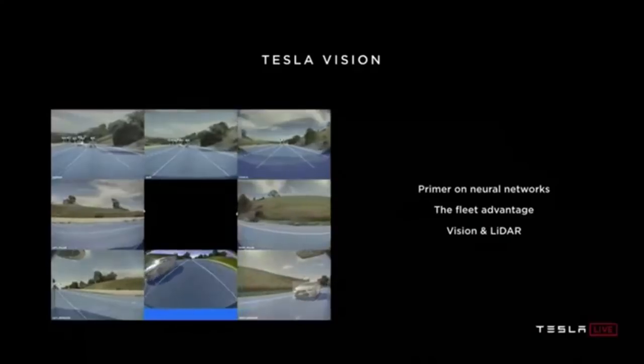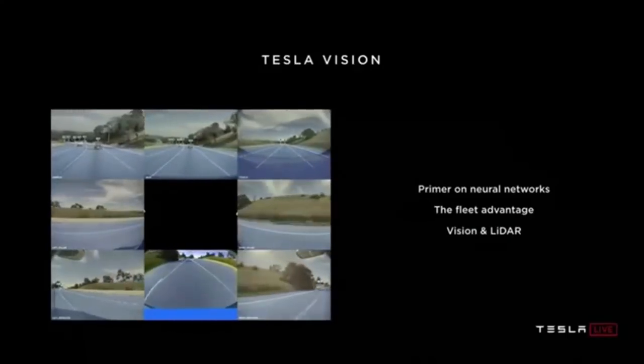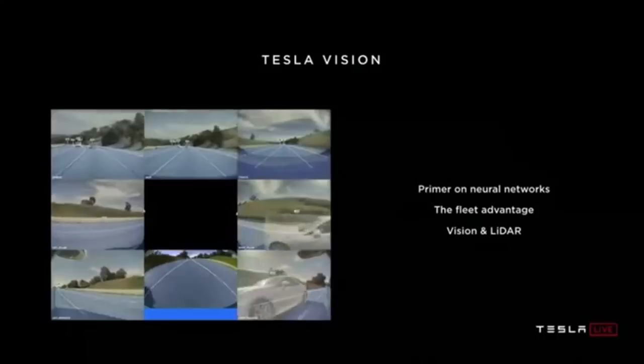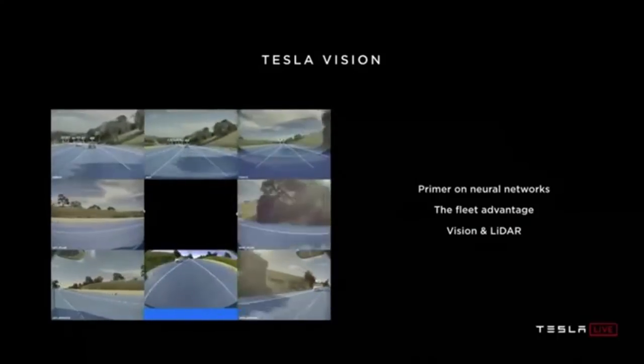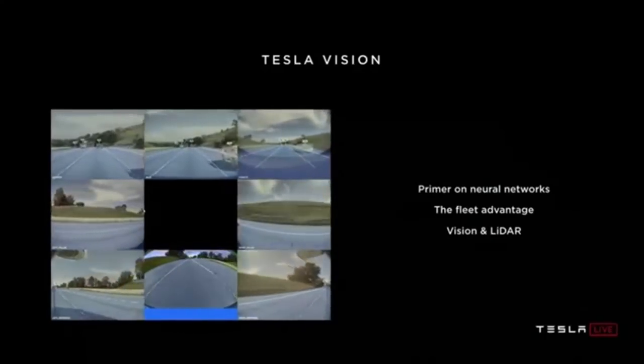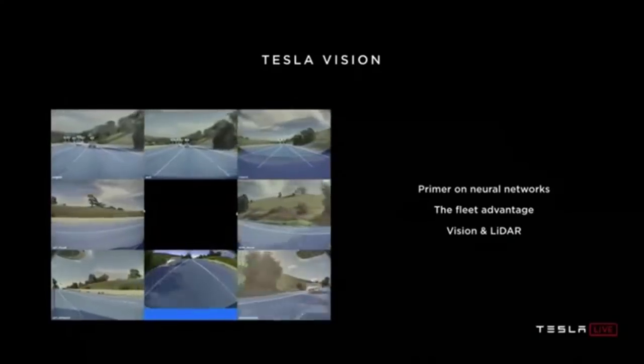Pete told you about the chip that runs neural networks in the car. My team is responsible for training of these neural networks — that includes all data collection from the fleet, neural network training, and deployment onto the chip. What do the neural networks do exactly? We see a stream of videos from eight cameras across the vehicle. The neural networks look at those videos and make predictions about what they're seeing: lane line markings, other objects and their distances, drivable space shown in blue, traffic lights, traffic signs, and so on.